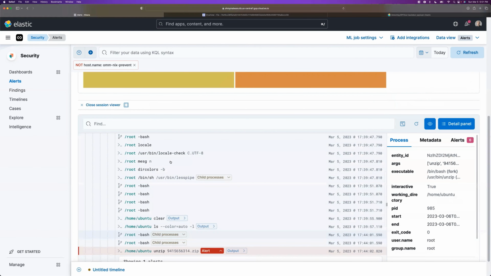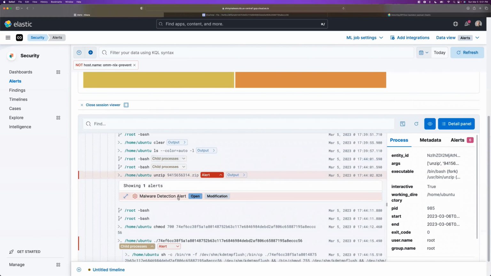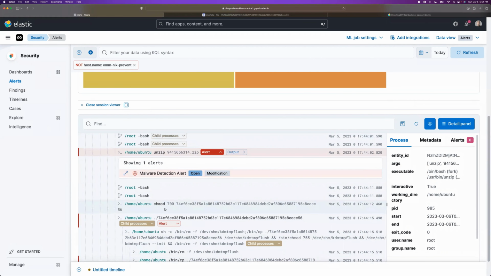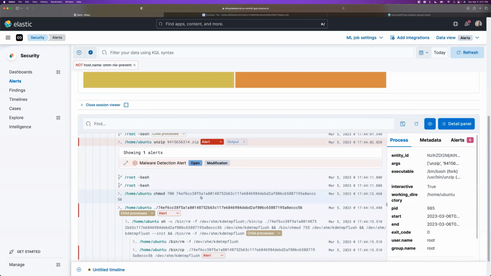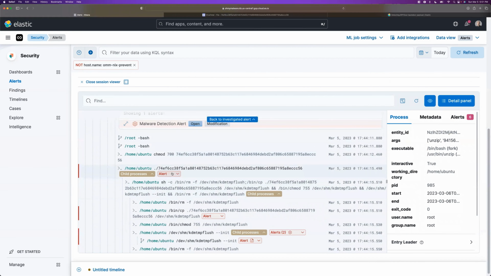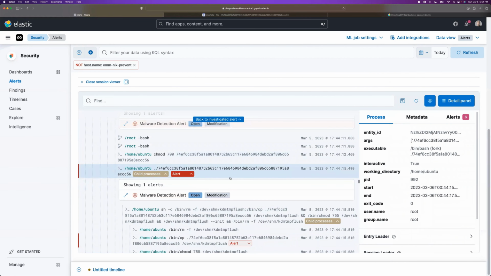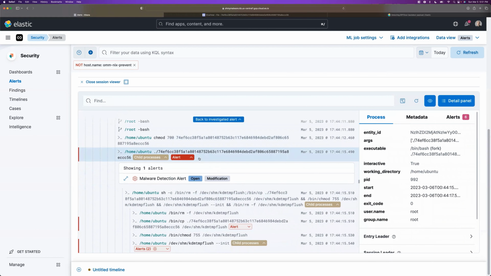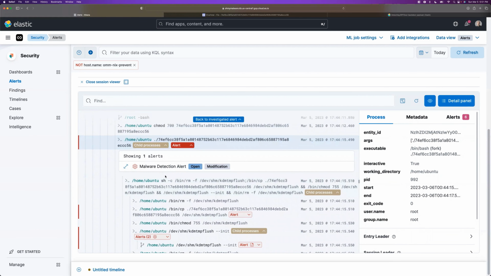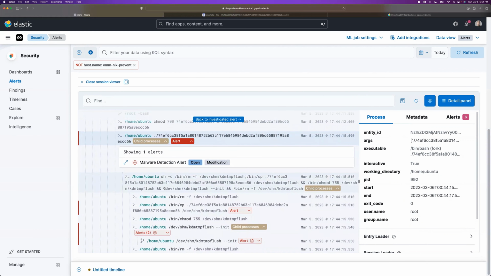Okay, so then, I did not mean to do that. Let me just open this again. So we have the malware alert here, and then you can see we changed the permissions, exactly what we did. And then we had another alert for when we ran the malware, right? So you can see here I executed it and another detection alert. Now what's interesting is we can now see what that malware tried to do. And this is part of what it does. So you can see we ran the binary and then it tries to do a couple of different things.